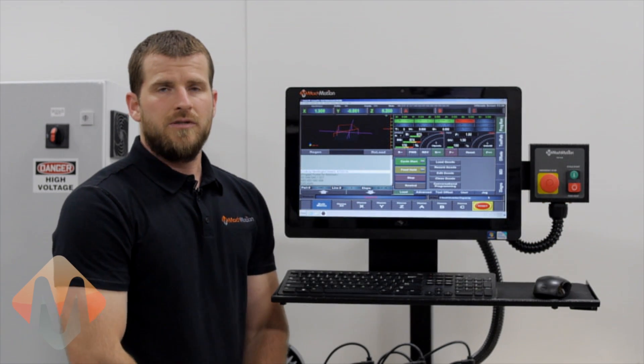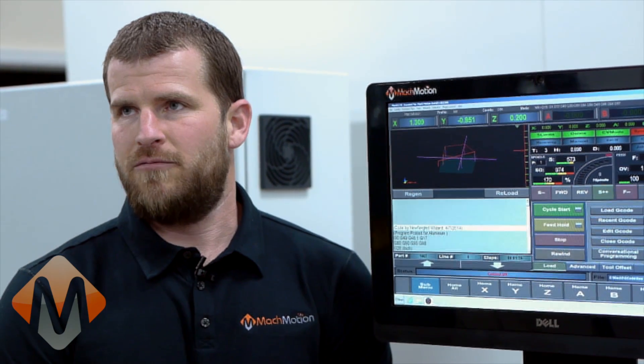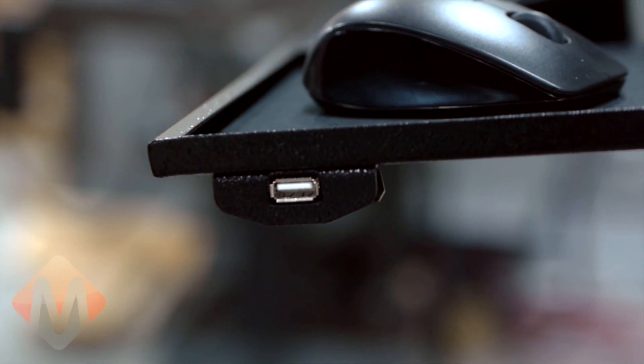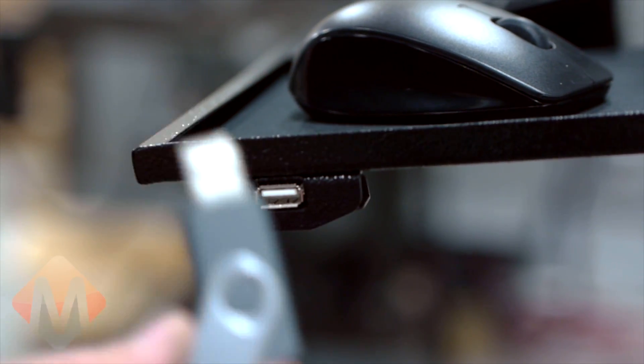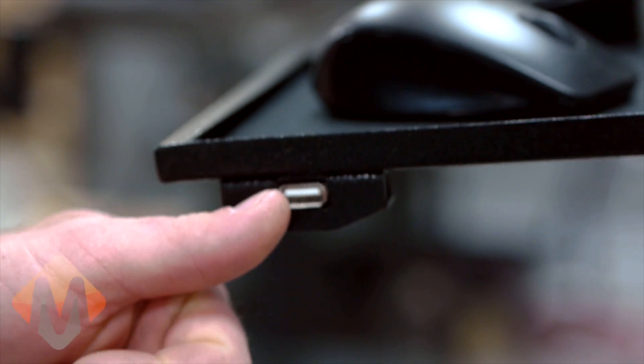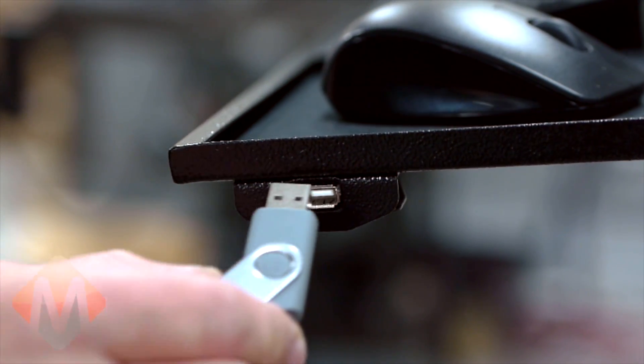Easy-to-use window-style navigation. This control will operate up to 6-axis standard. 255 work fixture offsets are included at no extra charge. Tool cutter comp, including G40, G41, and G42, are no problem. All components come with a 1-year warranty standard. One feature that a lot of our customers really appreciate is the ability to transfer files with a USB stick — the USB port is right on the side of the keypad.